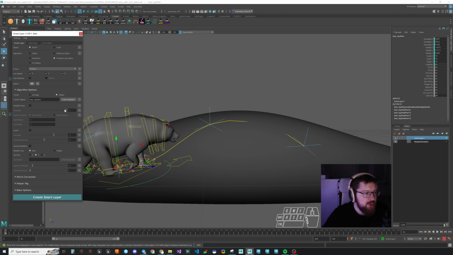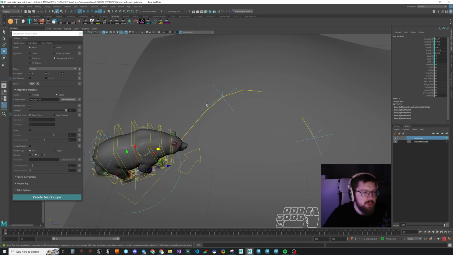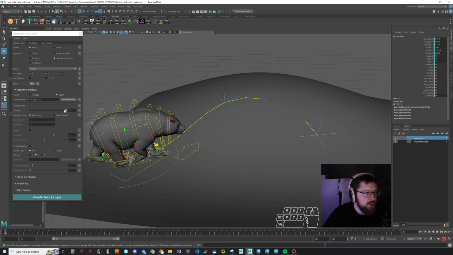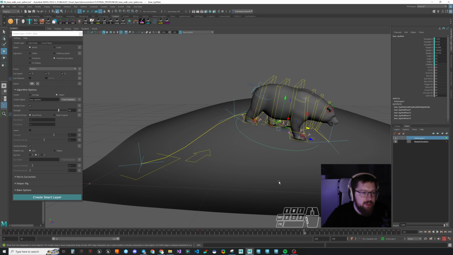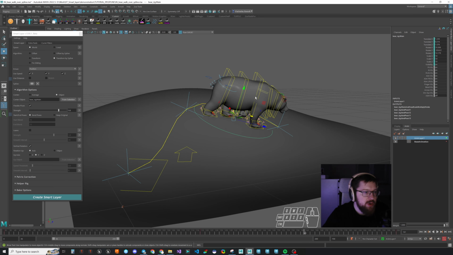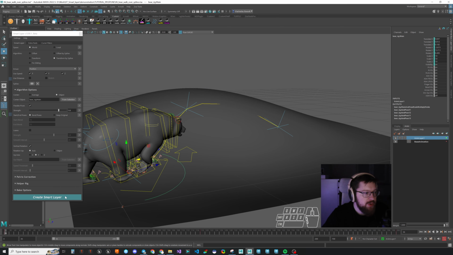So as usual, we need to specify the main control of the character as a pivot point of the transformation. Then maybe enable flexible pivot because it's a quadruped character. We want it to be flexible to follow the spline. For the bear, I know that the value around 70% works the best because it's kind of a fat character and we don't need the 100% flexibility in this case. Also, we can enable the vertical rotation. If we're making the walk by spline with some inclined surfaces, for the quadruped characters, the vertical rotation option usually should be enabled. And we can run the script.